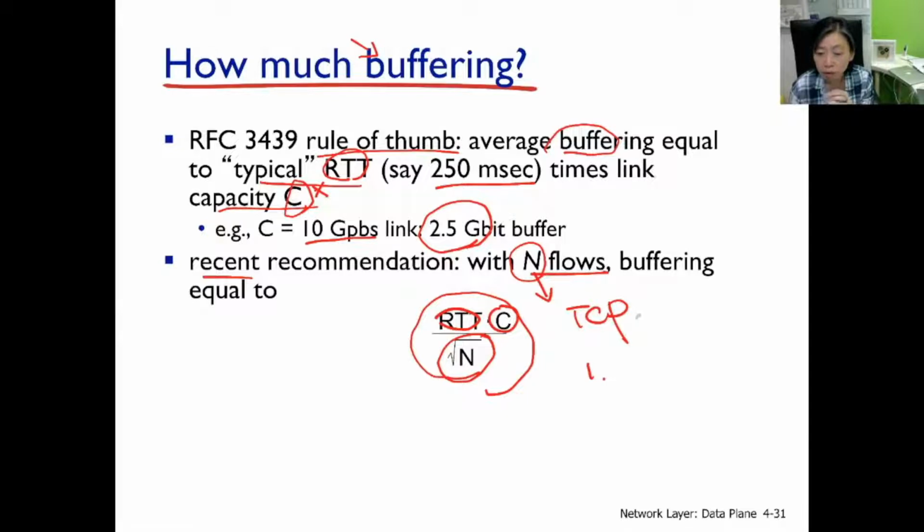So most of these TCP flows run at a low rate, so we are actually not using the entire capacity C. Second, even though we are in the steady state, these window sizes are all pushing and dropping, so chances are also high that we are not using the full capacity as well. Still low, but not as low. In the slow start state, the sending rate is really low. Even in the congestion avoidance state, it's actually lower than the capacity as well. So that's why we come up with the factor here.